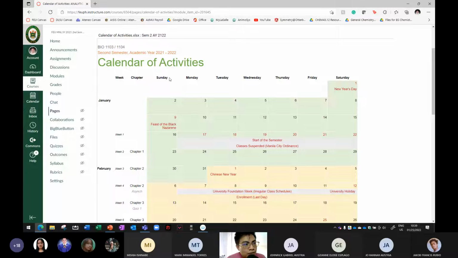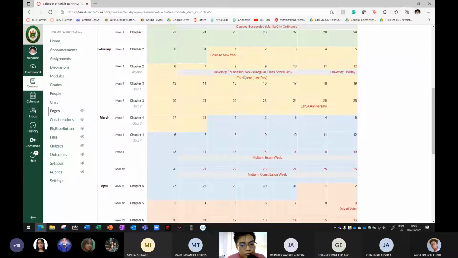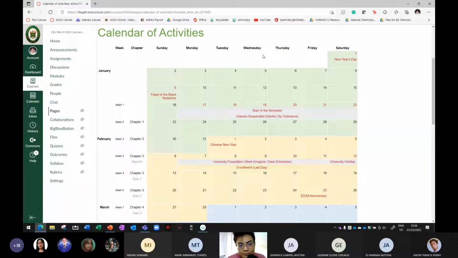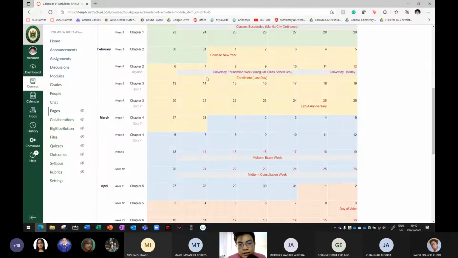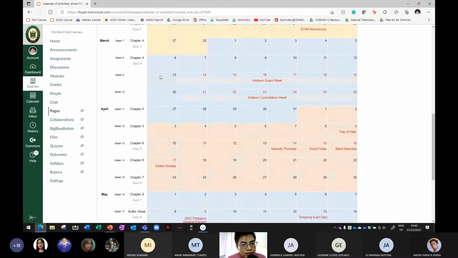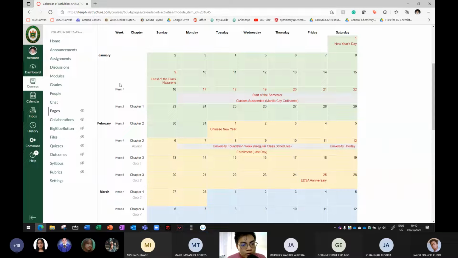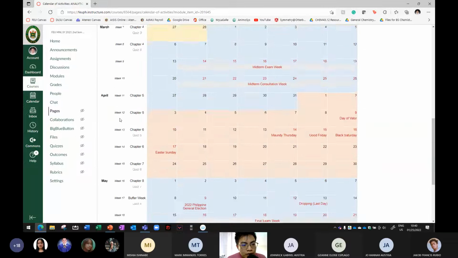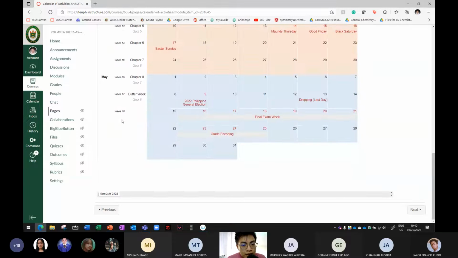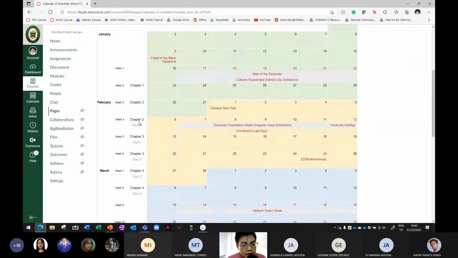Okay? So that it will be easier to navigate. No? Tsaka nakikita nyo anong date na ba kayo. Okay? So in this calendar of activities, all the months in this semester are tabulated. So from January to May tayo. And the week numbers are also written. Okay, so from week 1 to week 18. And the corresponding chapter activities per week nakalagay na rin dyan.